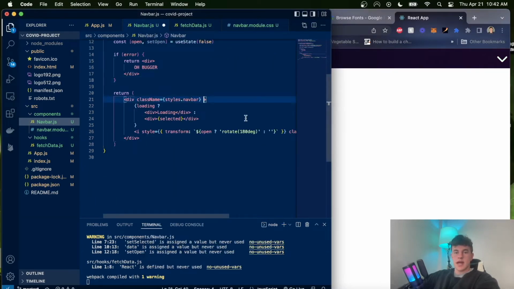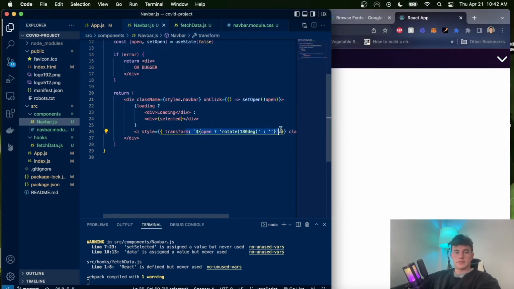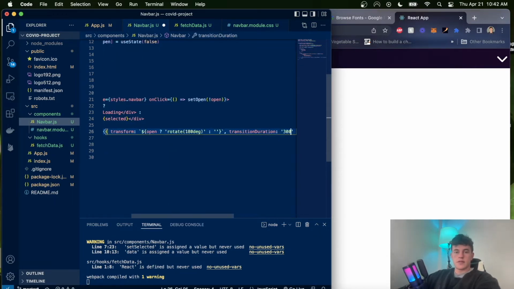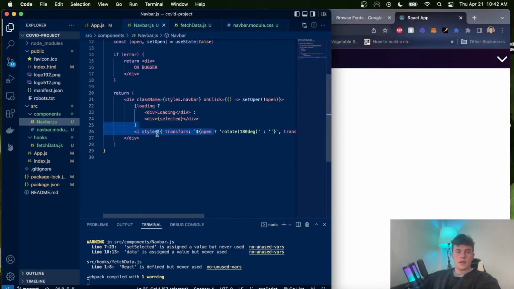So now that's obviously not doing anything. What we want is to add an onClick handler to our navbar that once again receives an anonymous function that just says set open, and we want to inverse the current state of open, so whatever it's not. So now I'll close that curly brace, and so what that should do is rotate that icon down the end there. Perfect. Now you could also add in here transition duration of 300 milliseconds, and so that will just slow that rotation down nice and neat. Cool.